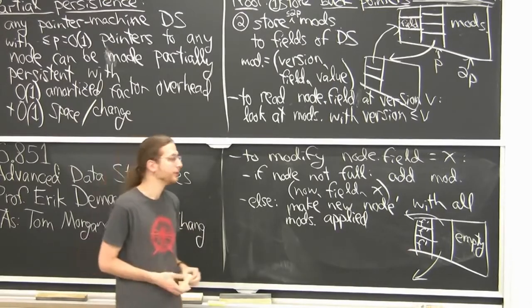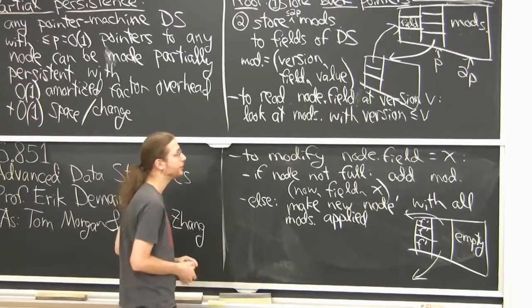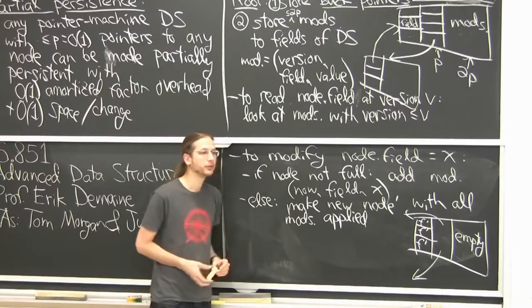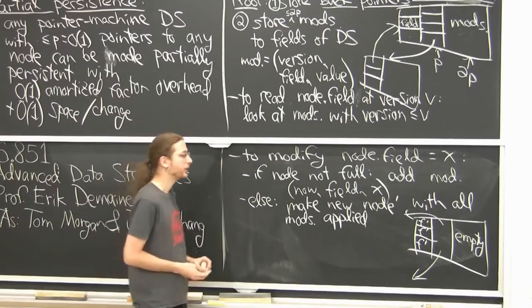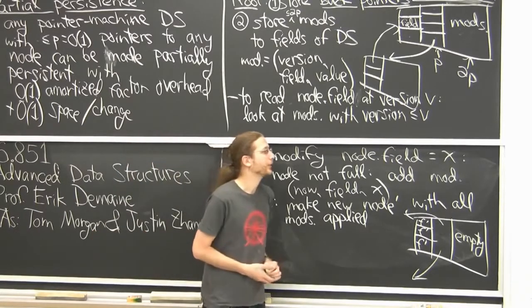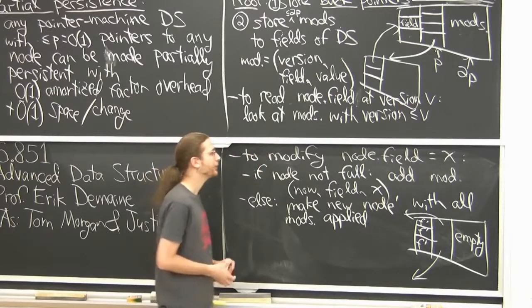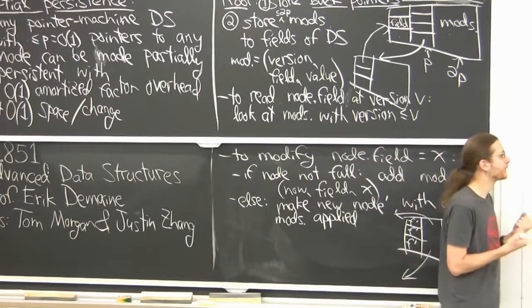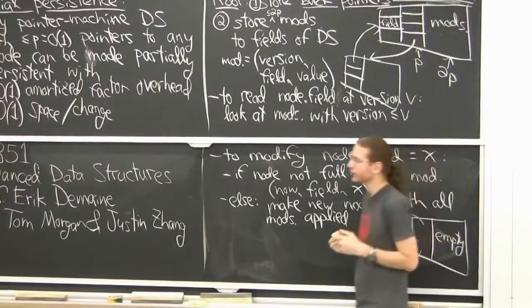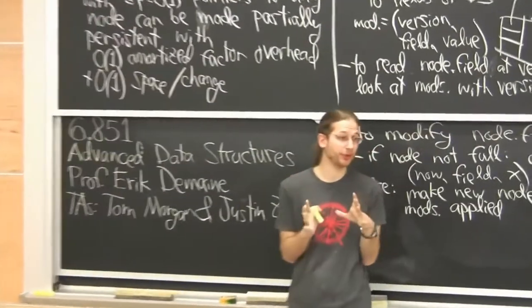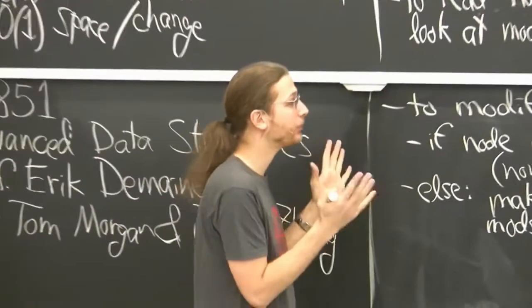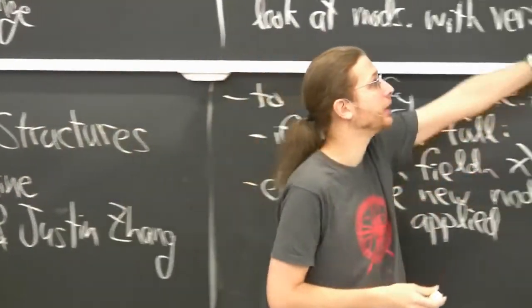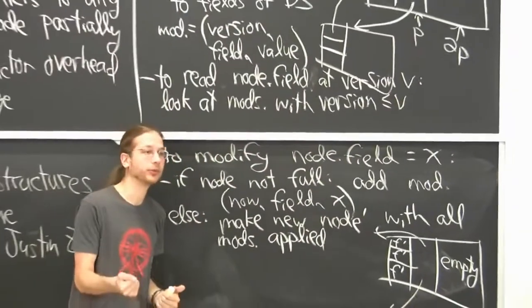Yeah. So how would you read an old version if you just have the node, the new version, in hand? Do you still have a back pointer to say, okay, beyond this version, you need to go? The question is essentially, how do we hold on to versions? Essentially, you can think of a version of the data structure as where the root node is. That's probably the easiest. In general, we're representing versions by a number v. But we always start at the root.